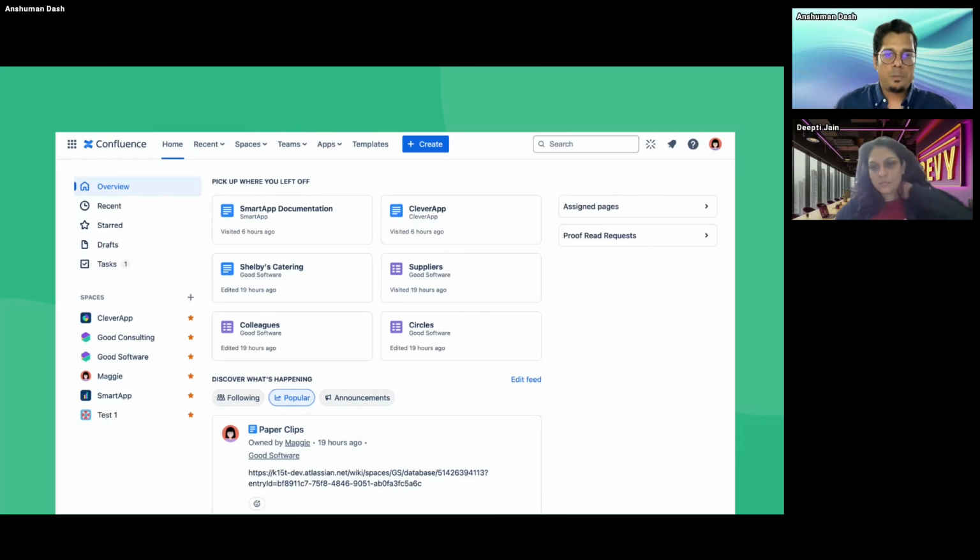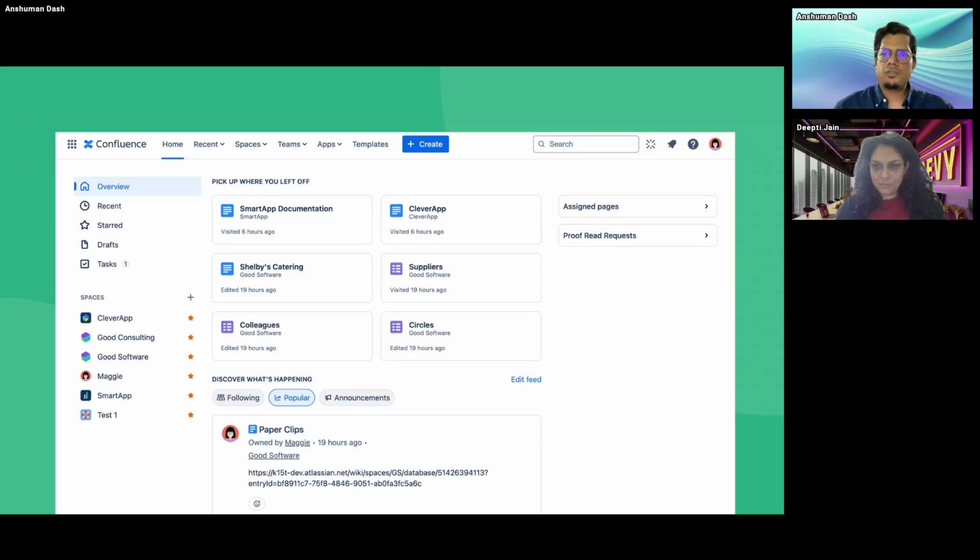teams. Now, when we think of Confluence, a lot of you might have started out with Confluence on cloud, but for the old timers who have seen Confluence evolve from the server days to cloud, I've met a lot of people who are still stuck on the server version of the product. Rest in peace, Confluence Server.